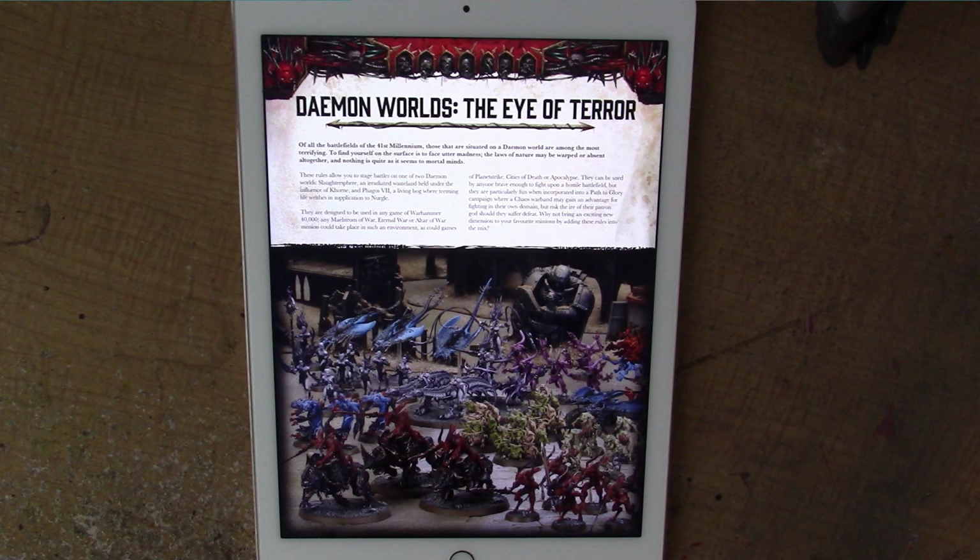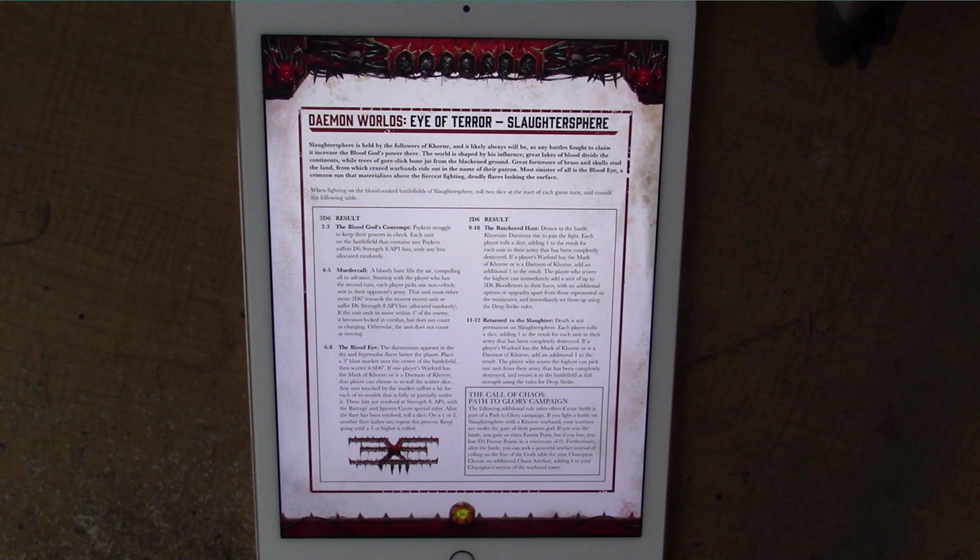So next up is Demon Worlds. So these are all rules for fighting on Demon Worlds. So essentially you've got the Slaughter Sphere, which is a Khornate Demon World, of course there's many of them. So at the start of each game turn, you roll 2d6 and then you pick results off here, so I'll quickly go through these. So on a 2-3, each unit on the battlefield that contains any psykers suffers D6 Strength 8, AP3 hits.